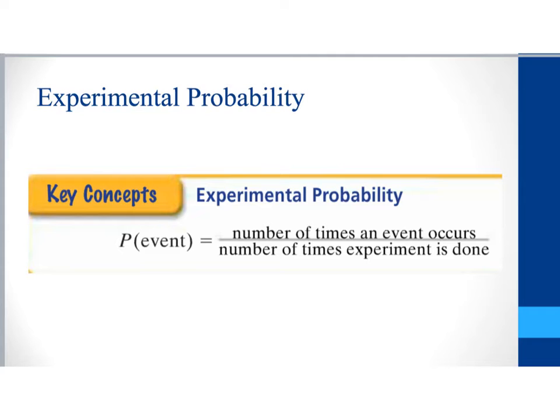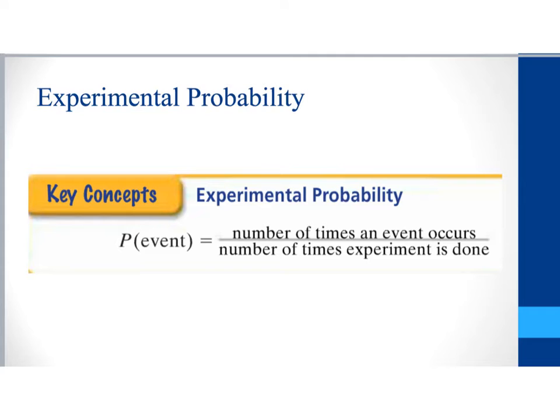So the way I like to think about this is if we look at theoretical probability, let's say of flipping a coin, we know that you have a 50-50 shot at getting a heads or a tails. Well, experimentally, if you flip a coin, let's say you flip a coin 3 times and 2 times you get heads and 1 time you get tails, that means that you had a 66% chance at getting the heads versus a tail. So experimental is kind of like what actually happens in real life.